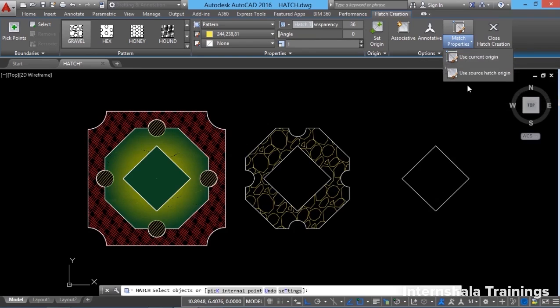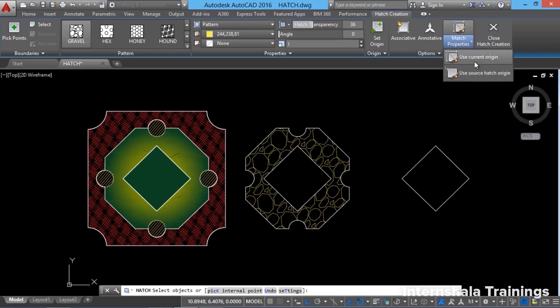The hatch pattern has an origin point. In fact, hatching starts from this origin point and it remains invisible till it encounters the boundary. The moment it encounters a boundary, it will get automatically turned on. It will get turned on and off depending upon the style chosen by the user. As we have seen before, the style can be normal, outer or ignore.